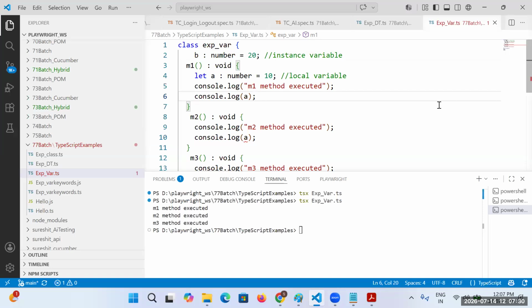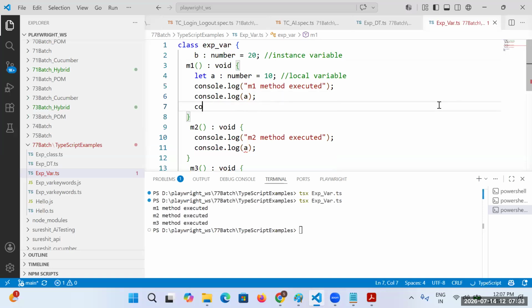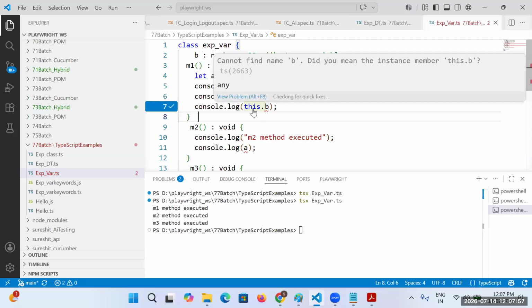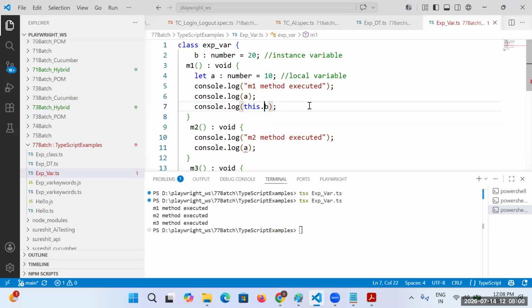Now we can see I'm using console.log here with the keyword this, because while working with TypeScript, some difference should be there for local variables and instance variables. Whenever you mention the this keyword, we understand that it is an instance variable. That means if you want to access an instance variable, you need to use the keyword this.